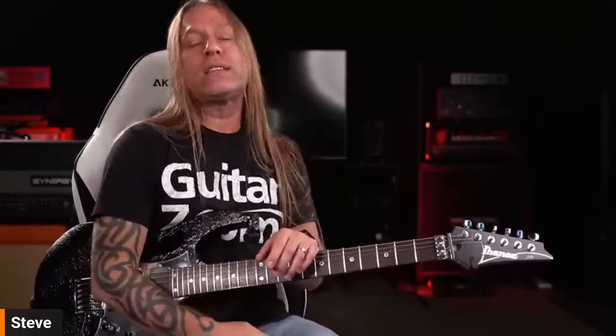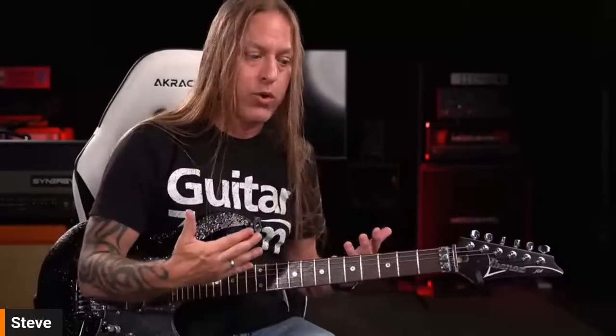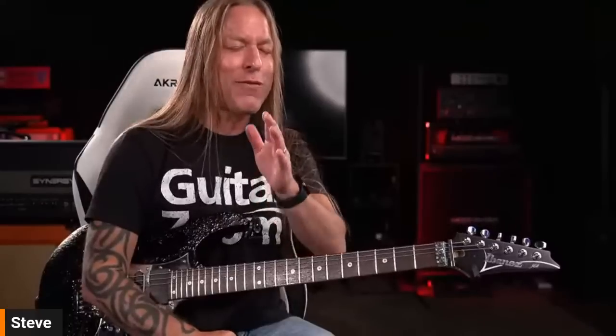So that's another thing you really want to start learning how to do, because at the end of the day, the more control you have of your fretboard, and we haven't gotten to the musicality yet, your ability to see it and your ability to move within the parameters of what you see, the more opportunities you have. And again, I don't mean to say this over and over, but that doesn't mean I'm going to lock myself in a room and just practice all five positions for the next year.